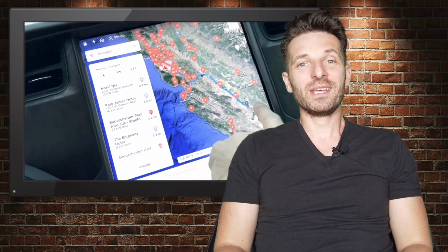Going back to what I love about the car is the autopilot or the full self-driving. Now, technically, it's not full self-driving. If there's a construction going on in the area that you live in or on the freeway, be careful, because this autopilot or the full self-driving mode will swerve your car in directions. It's going to panic, it's going to freak out, and you could potentially get in a car accident, etc. Yes, you have to have two hands on the wheel at all times. Yes, I have seen people buy a weight for weighing down the steering wheel so you don't have to hold the steering wheel at all times while being alert. But if you're in a construction area, the autopilot is pretty much not useful.